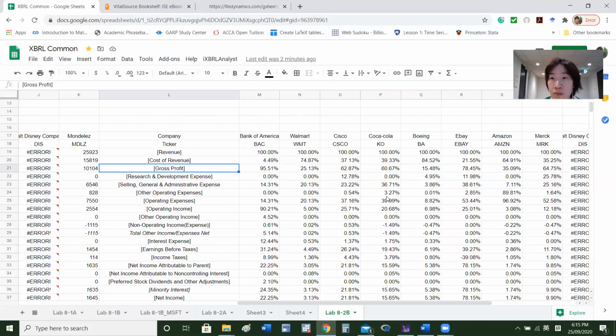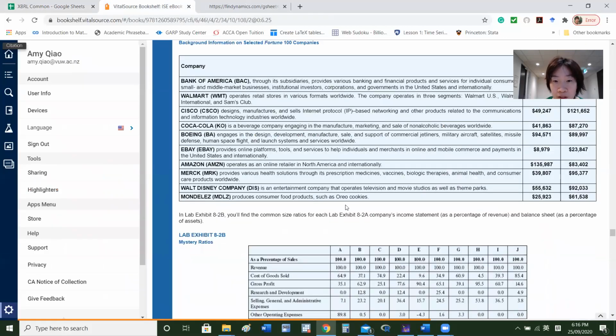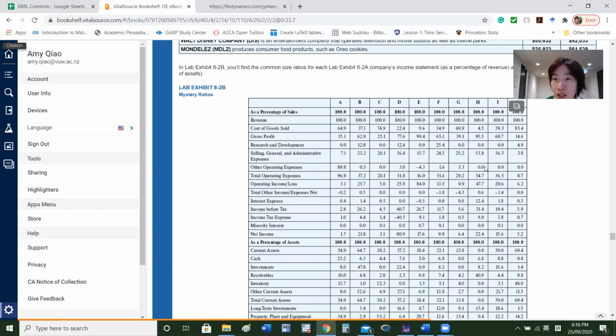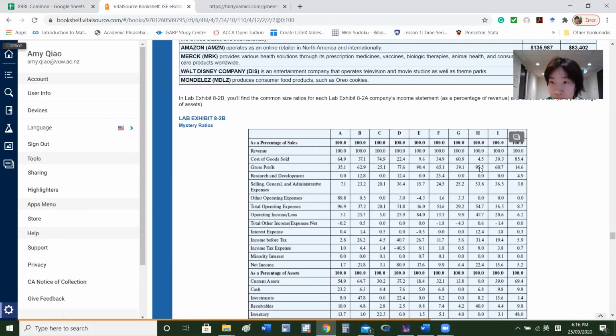So after you do the match, you will be able to identify which company is which, right? So you just choose one variable percentage number and compare it with your textbook. This is your textbook. You compare with those ratios and you will be able to identify A, B, C, D, E, F, G, H, I, J, which company is which.